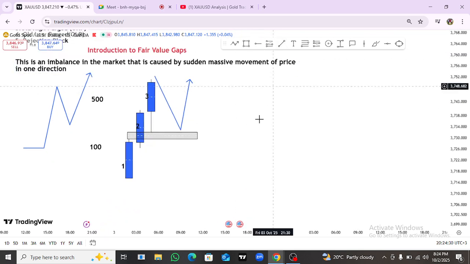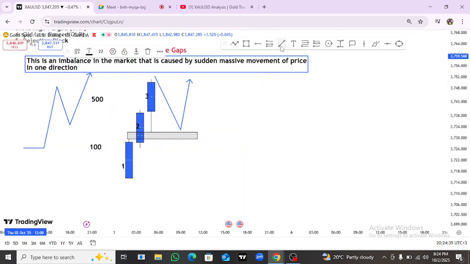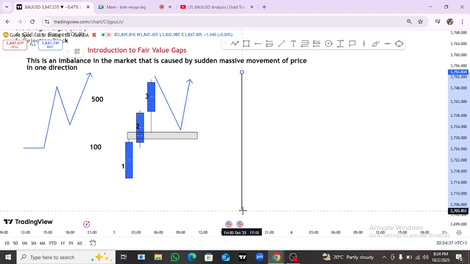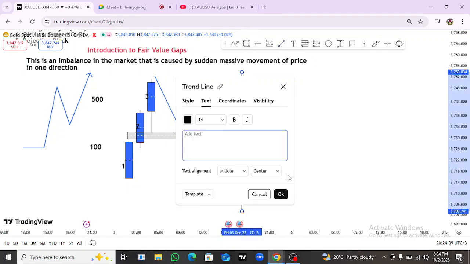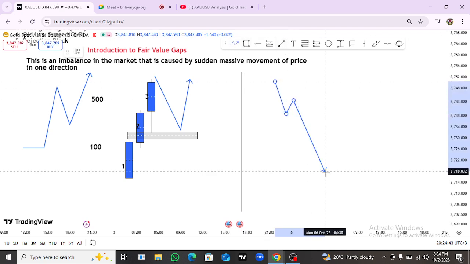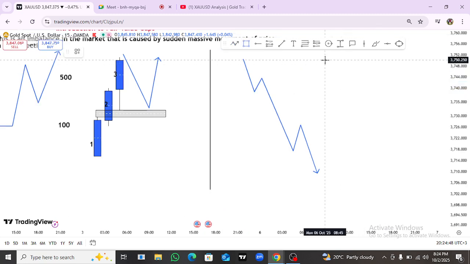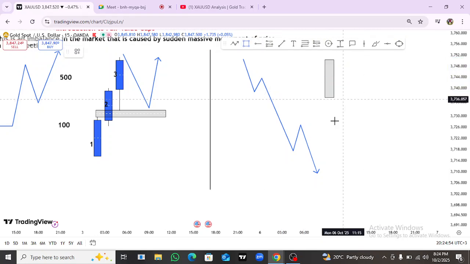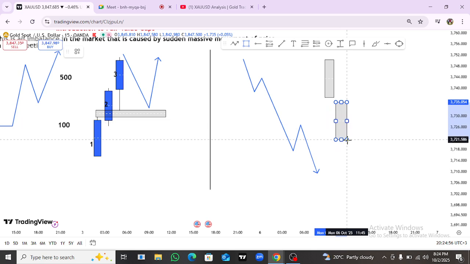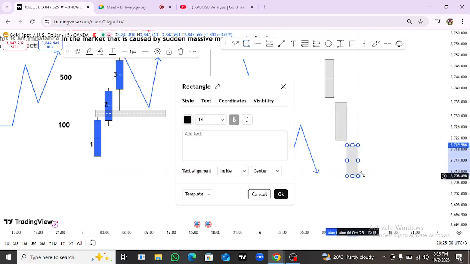So let's look at a bearish scenario. For a bearish scenario, it's just the same thing. Just that now in a bearish scenario, price is moving downwards. So we may have price moving downward like this. This is a candlestick that formed, number 1, then number 2, then number 3. That is it.